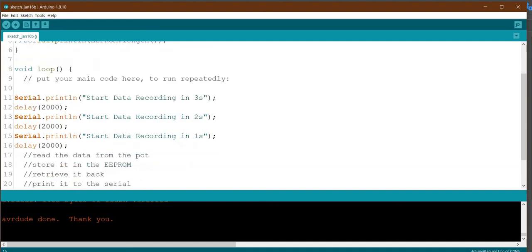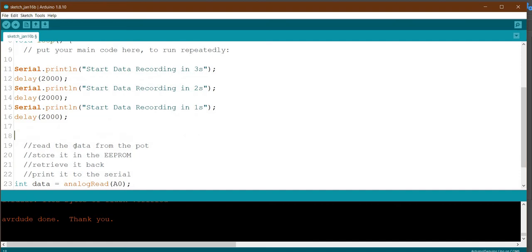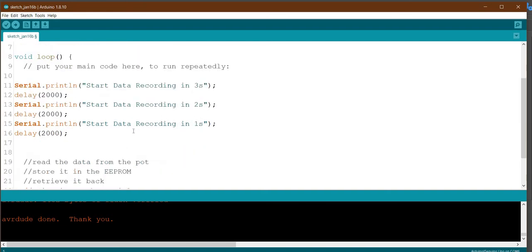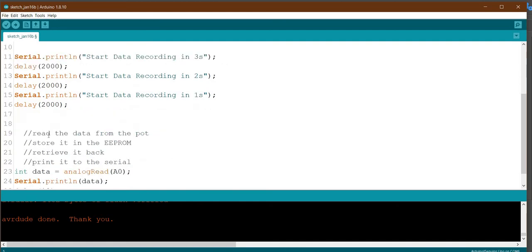After that, we know here that the length of the memory is 1000 bytes, 1024. So here we need to loop through these locations.